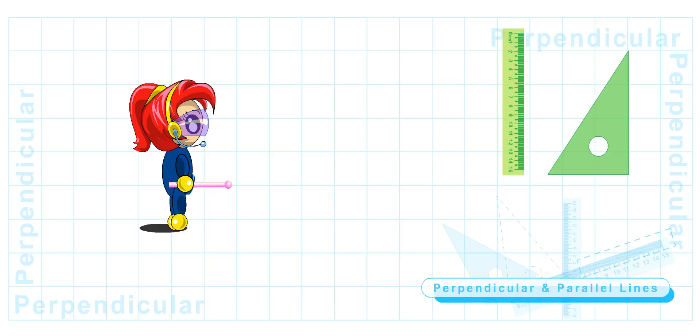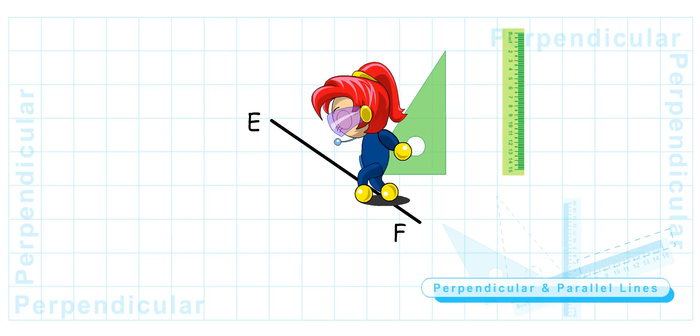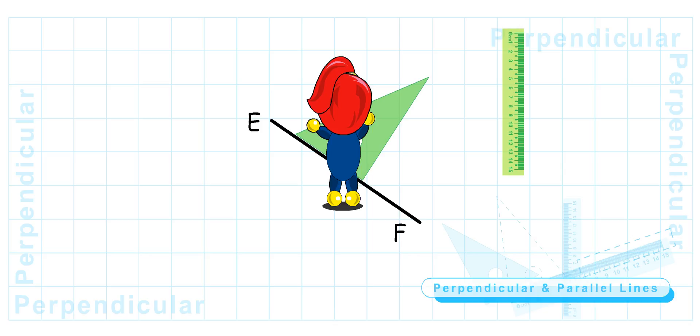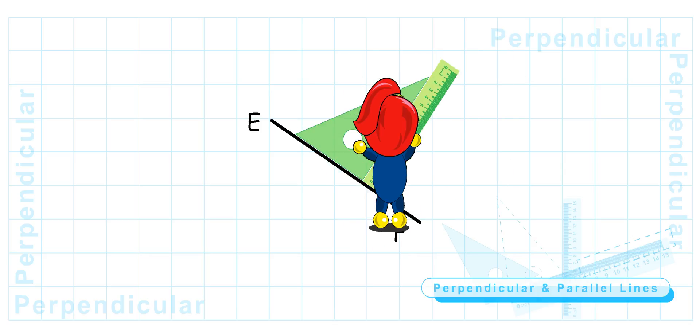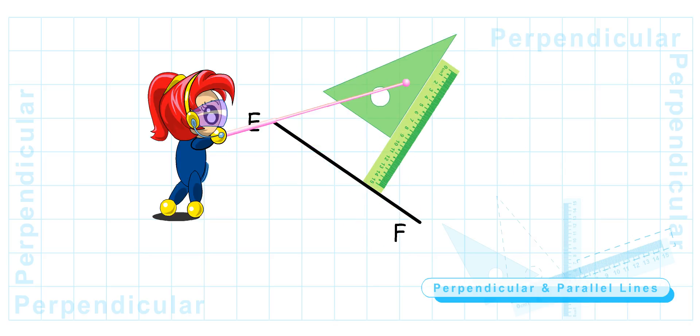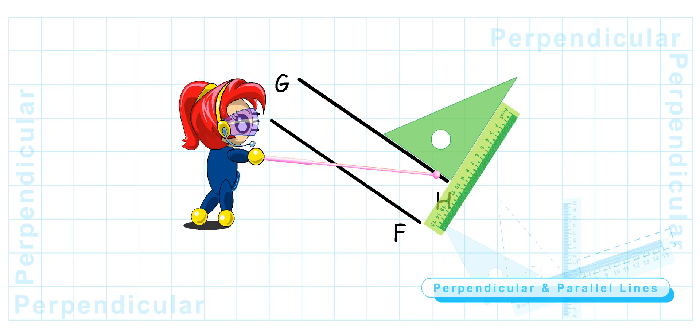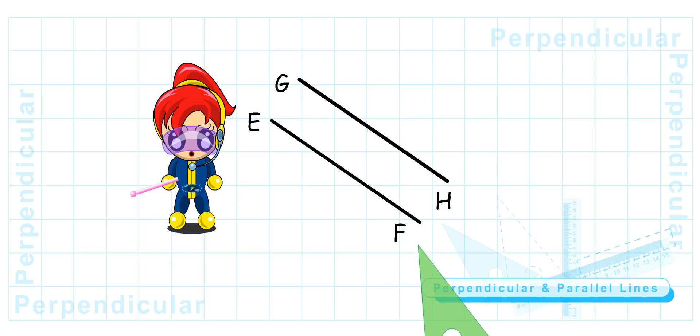To draw a line of parallel lines, I need to use a set square as well as a ruler. First, I place my set square on the given line and place my ruler against the adjacent side of my set square. I then slide my set square along the ruler. Finally, I draw the second line. Very good, Turbo Girl. Off you go to complete your drawing. Goodbye, teacher.